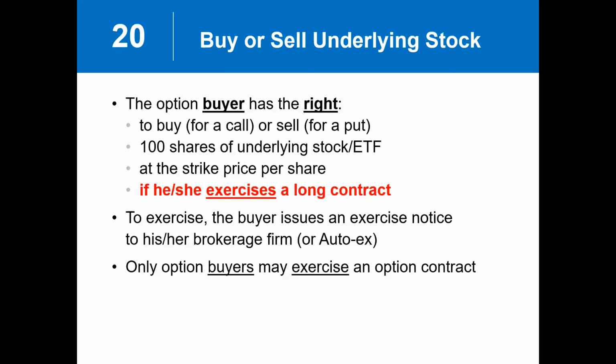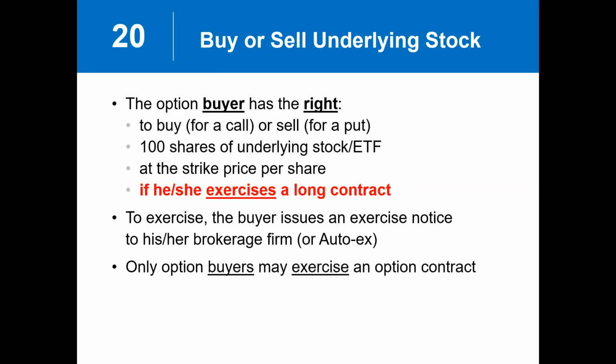And then to exercise, basically, the way it works, we go back to the $45 example. If the underlying stock closes at $45.01 or higher, and you are long the contract, you will automatically be exercised. So if you were long the call, say one call of the 45s, then after expiration, rather than being long the call, you'd be long 100 shares of the underlying.